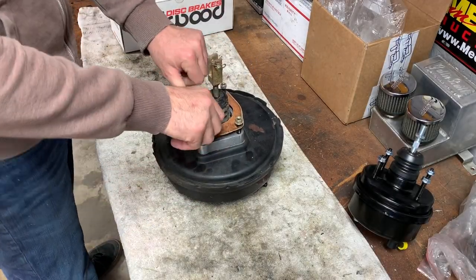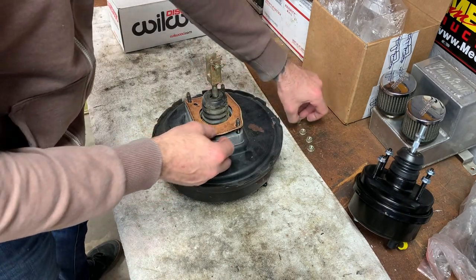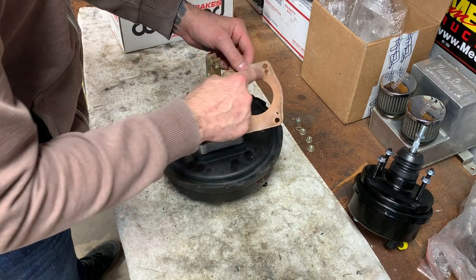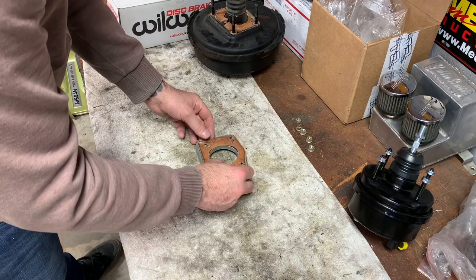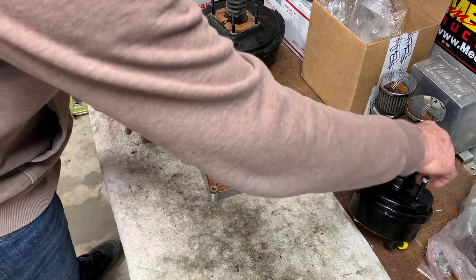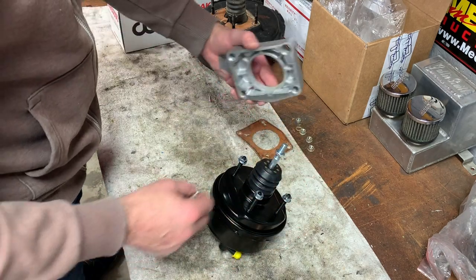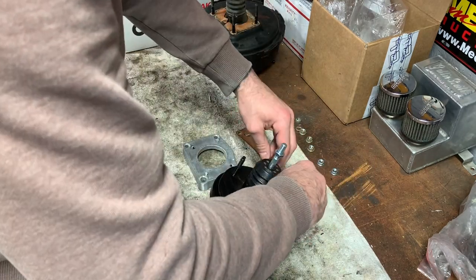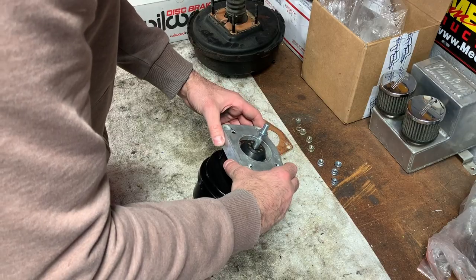Here's our old booster, and I'll show you guys what I did to the spacer. Make sure to try to keep this little paper gasket intact, that way you can locate your holes. As you can tell, I punched other holes in it. So this is what we did here. I just put it over it and marked my holes. I kind of eyeballed it, and then I opened the holes big enough so we have room to play in there. But this is just a spacer. It doesn't really do too much, I think, and if it's not exactly in the right spot, it doesn't matter. You'll notice that when we get underneath.